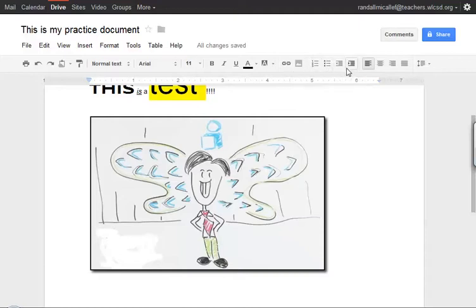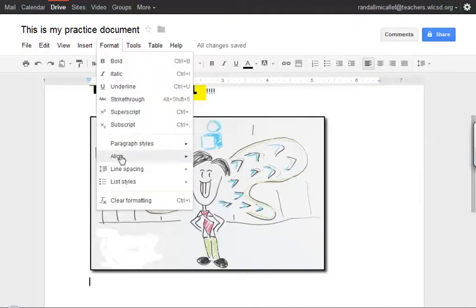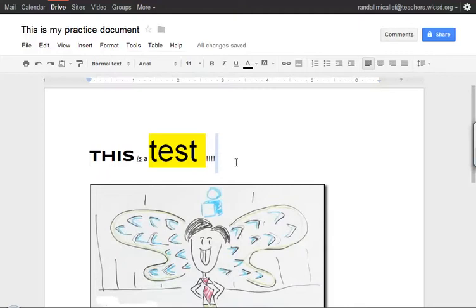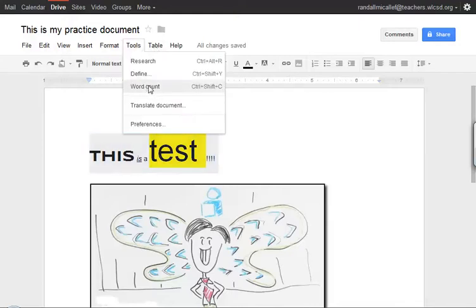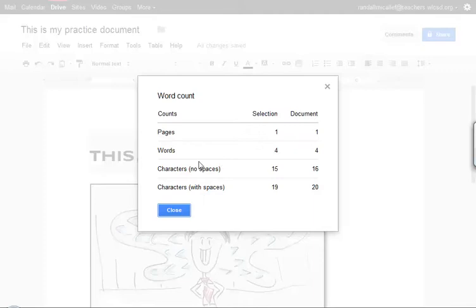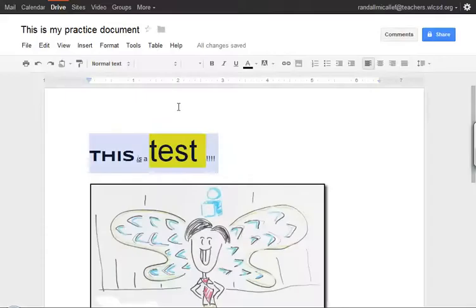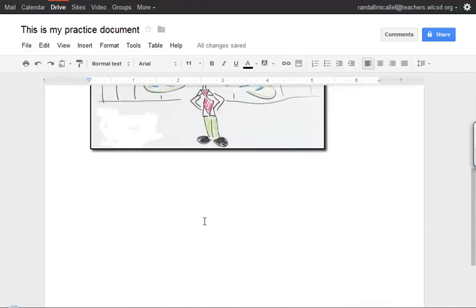And I can bullet, I can change my indents, I can do all the things that you can basically think of. This is a nice tool when writing. Your students, if you have some requirements, they can highlight the text. They can go over here to tools and get a word count, how many pages it is, how many words, and so on. You can put a table into your document.